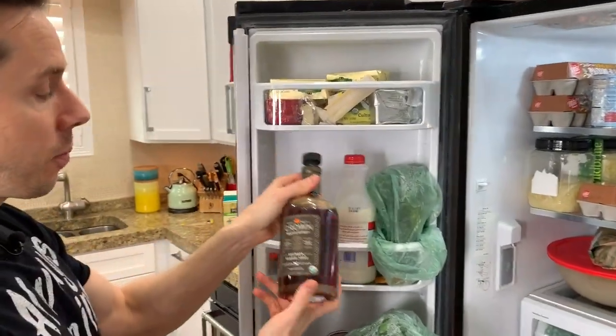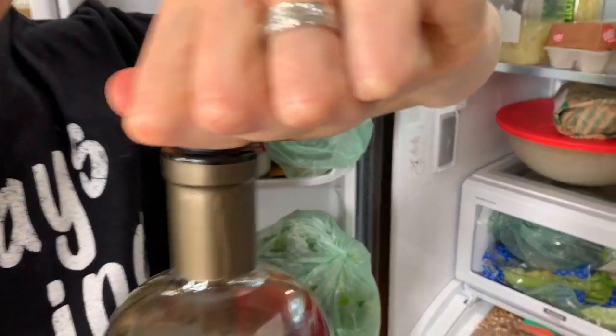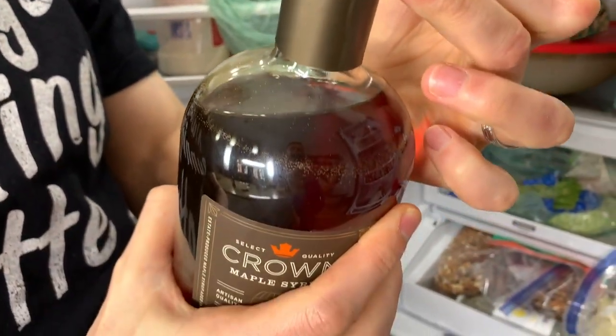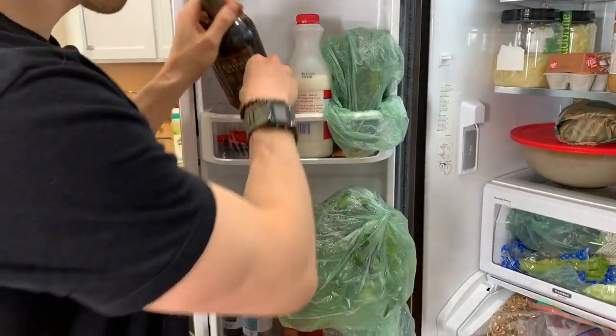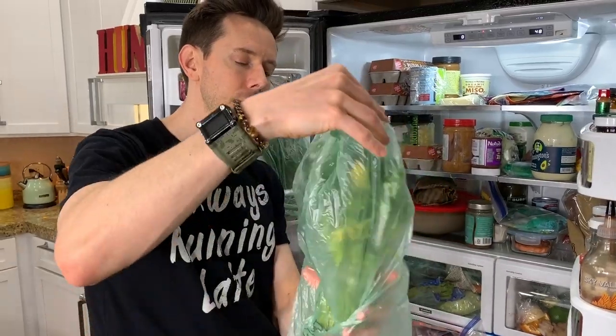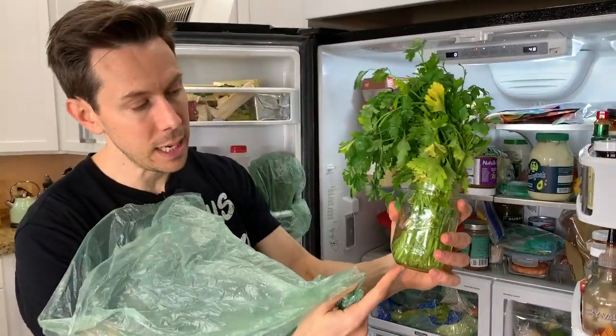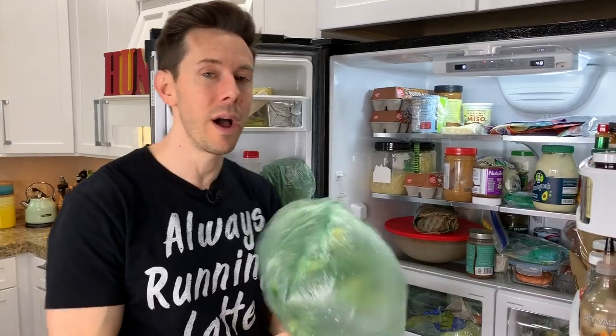My newest buy — this is from Costco, it's bourbon barrel aged maple syrup. I wish it had a better pour spout because it tends to leak, but the flavor is amazing. It's $15 and it's the real deal. If you're not doing my hack for herbs: when you get back from the store with fresh parsley, wash it and dry it, cut about a half an inch off the bottom, put it in a mason jar or a glass, and then cover it again with the bag it came with from the store. It will last you 14 days literally in the fridge. Change the water every three or four days. It works for parsley and cilantro very well, and dill too.